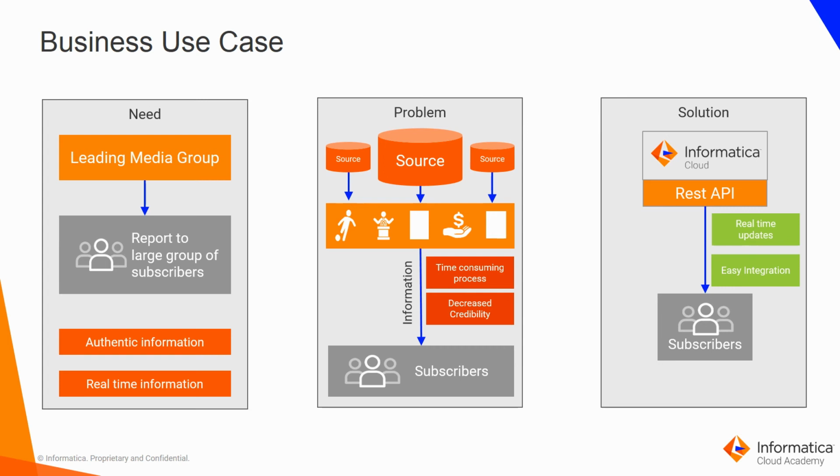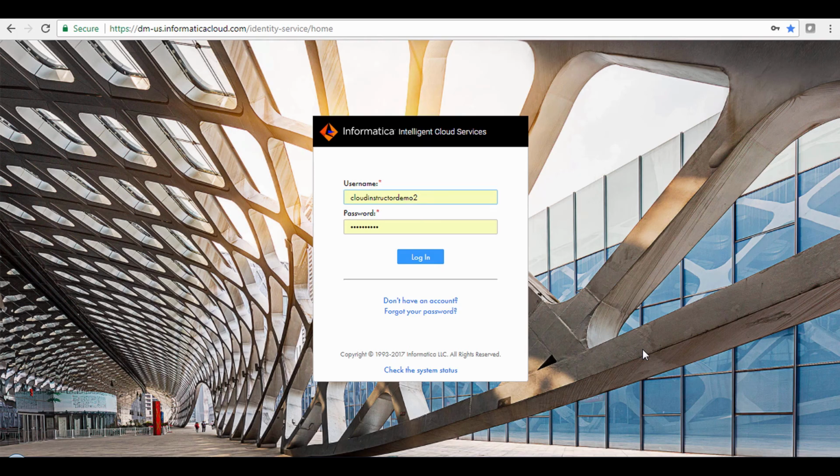Hence, each subscriber is now served with media reports from the area of interest within a few minutes with complete reliability from the source. This ultimately results in multifold expansion of the user groups. In this demo, we will see how to obtain OpenWeather API data from Informatica Cloud using the Informatica Cloud REST connector.